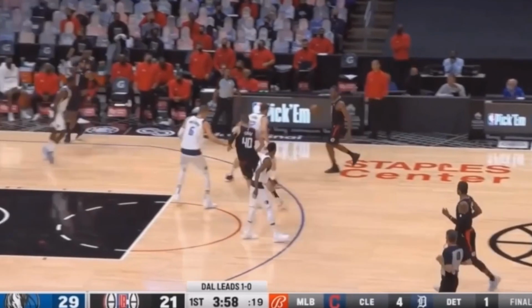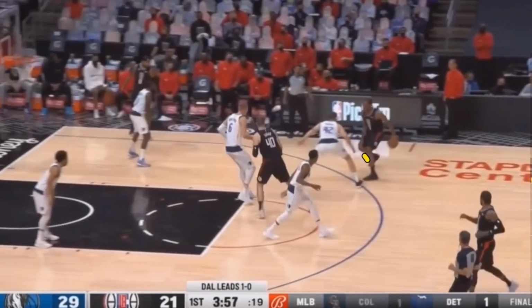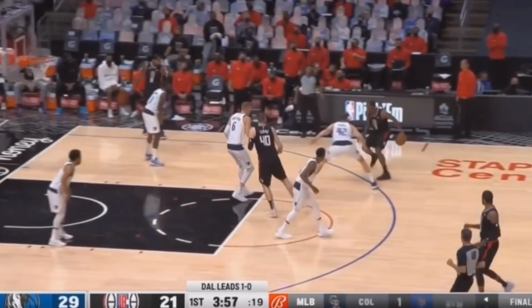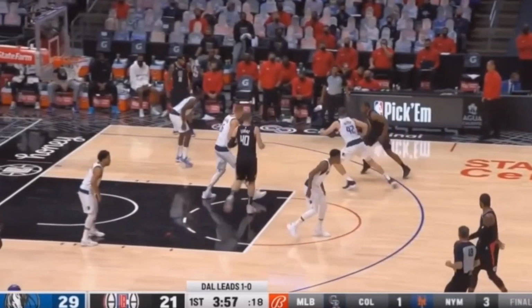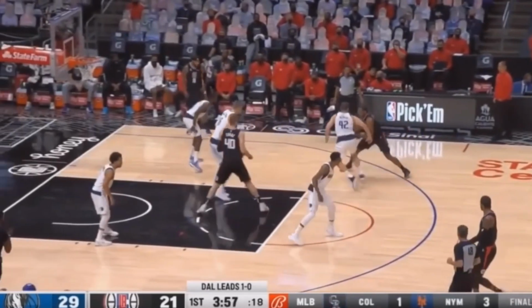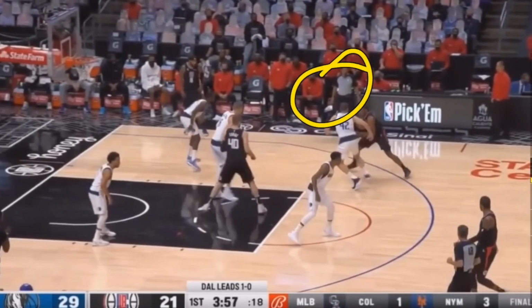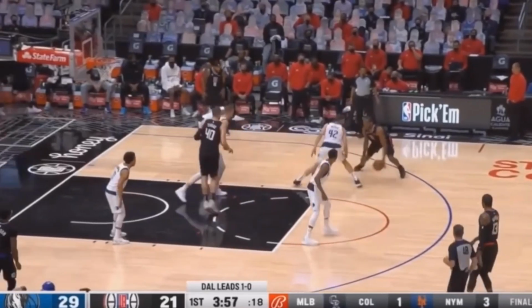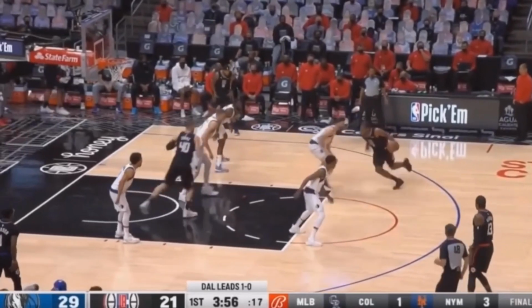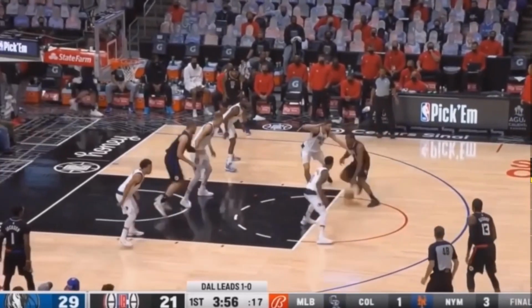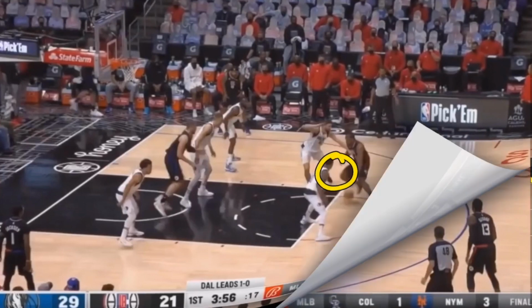But what Kawhi Leonard does here is he dribbles through his legs towards that top foot, and then he's able to cross behind his back, and then he hops into the crossover on that right side. This really baits that defender into thinking you're actually going to go in the direction as to where he wants you to go, so he's going to take a huge step that way. In that case, you need to cross back, and then you can continue the other direction. You always want to try and attack that top foot.